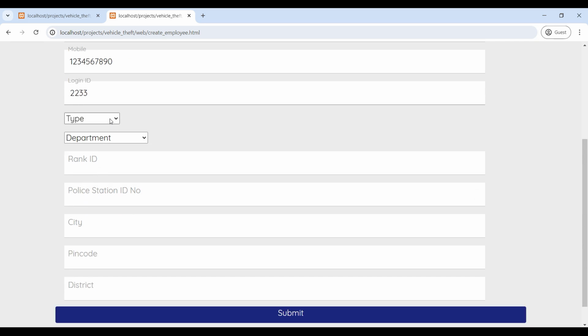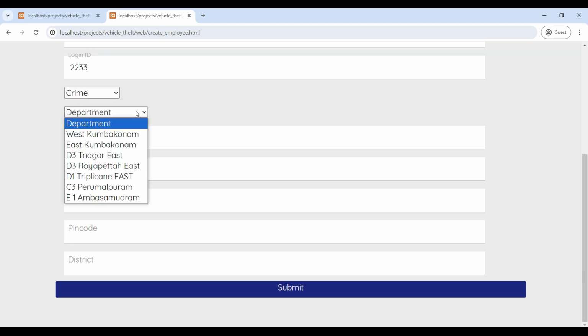Then select the type, then select the department.